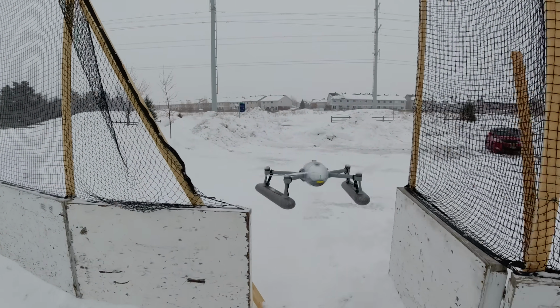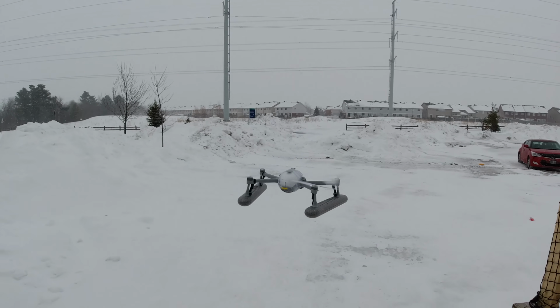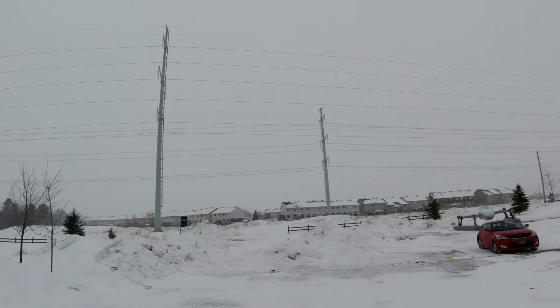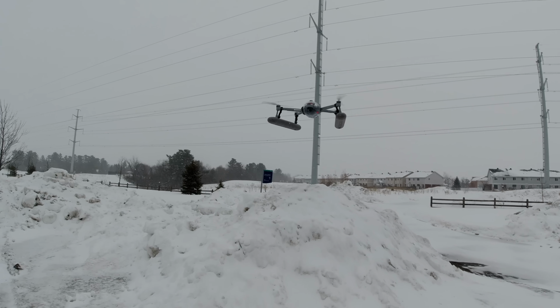Go through here. Turn this way. Flies much better now. I think those antennas up there were causing massive interference. I don't know. All right, let's bring you down for a landing.